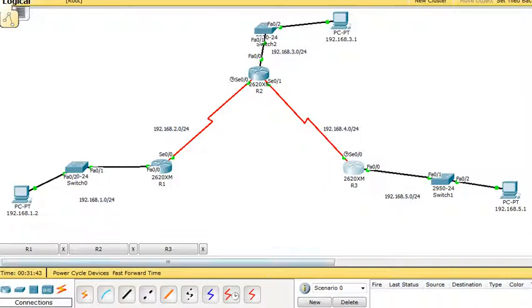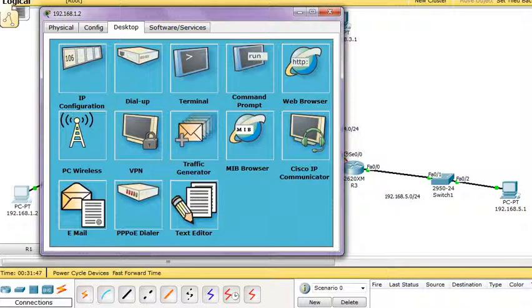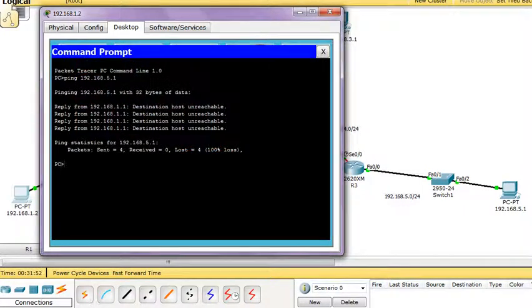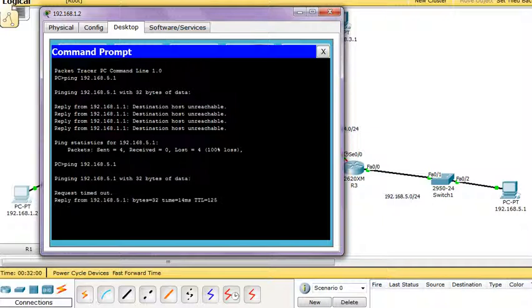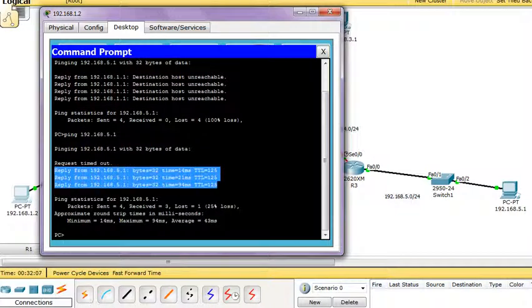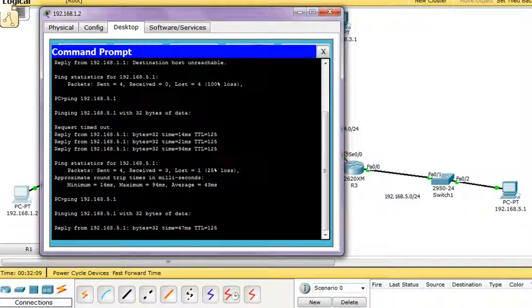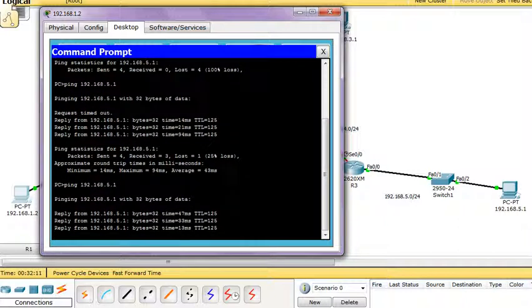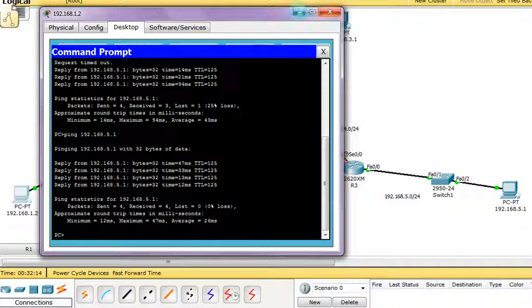Before, I showed you that from PC1 I couldn't communicate to this PC, that is 192.168.5.1. Now I will show the same thing I did last time. Let's see whether it pings. It's fine if the first packet is lost because of the ARP request. See, the other packets successfully reached. The second time you try and ping, it works.